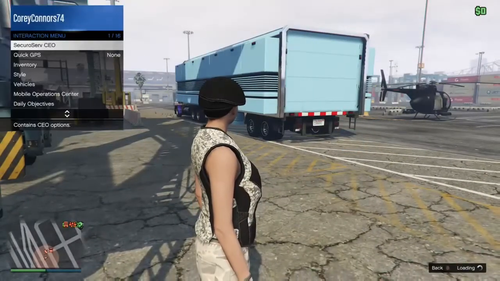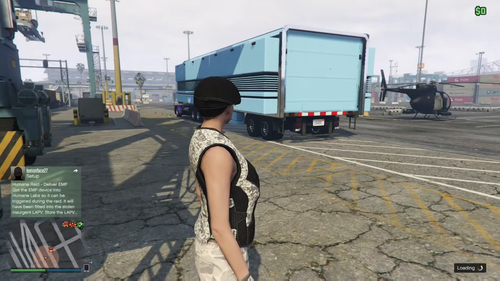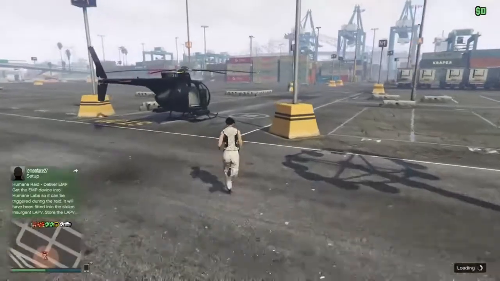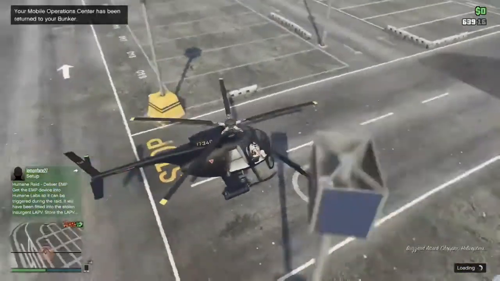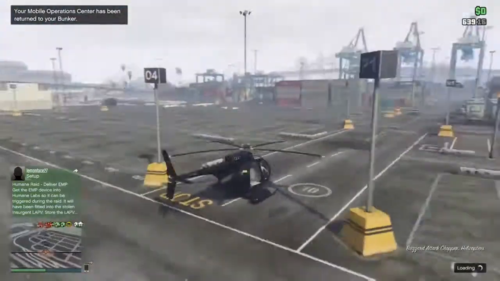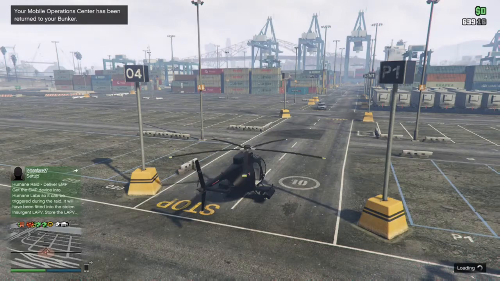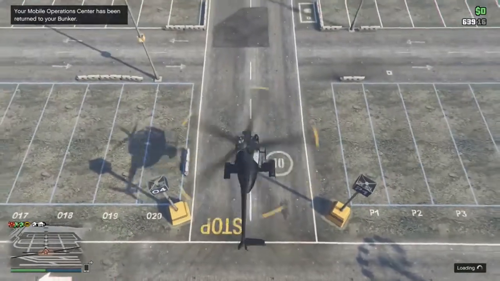Then all I do is request a regular Elegy from my mechanic. When I bring that into my bunker, I go to replace it in the back of my MOC, and it just swaps the RH8 for the retro custom. So no need to drive it to any garage, no need to drive back to your bunker if you're all the way out in Paleto Bay or anything like that.